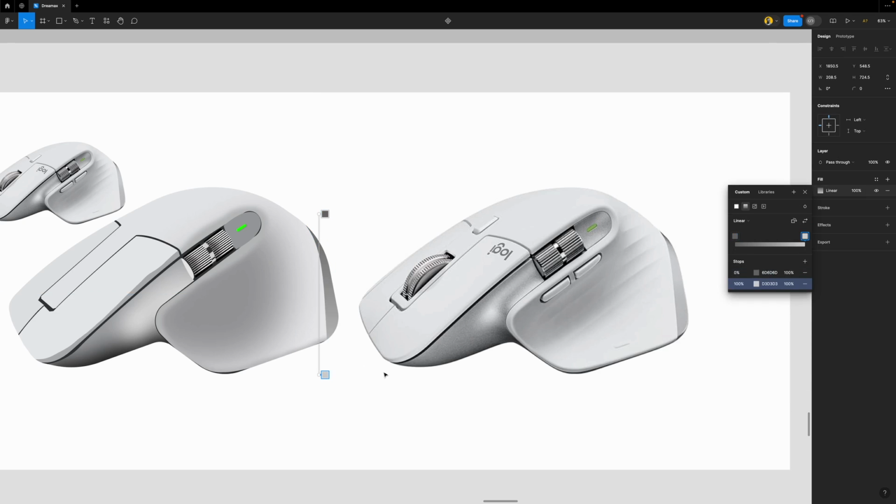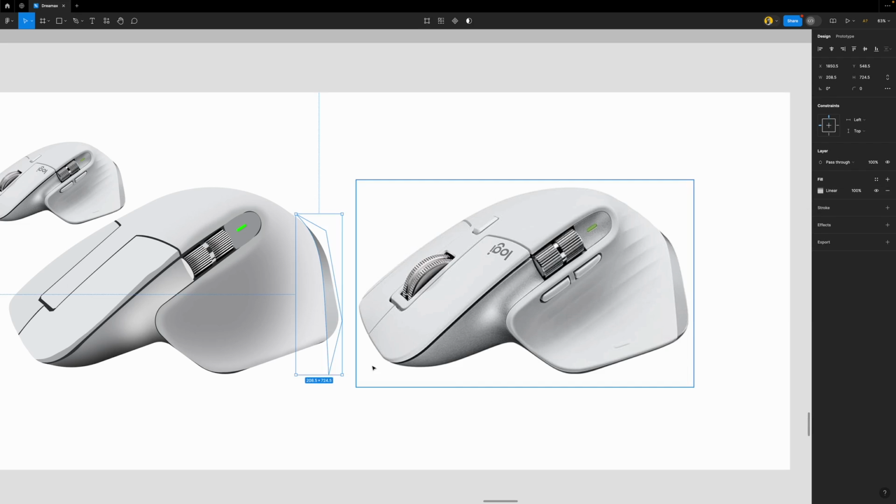So the down part, we're going to give it this color somewhere around here, and then for this one I'm going to give it this color.